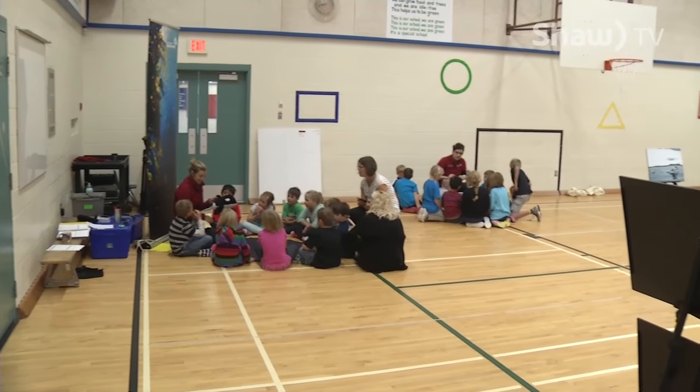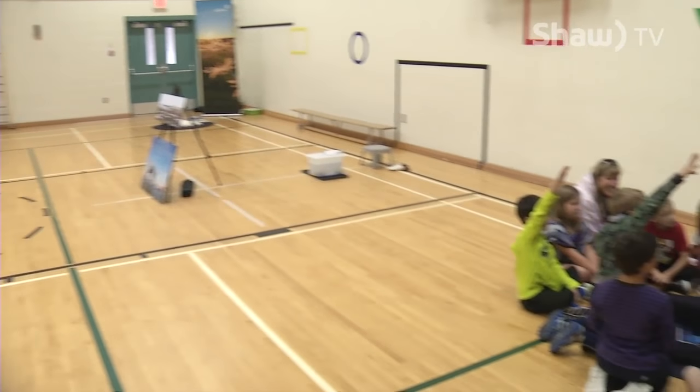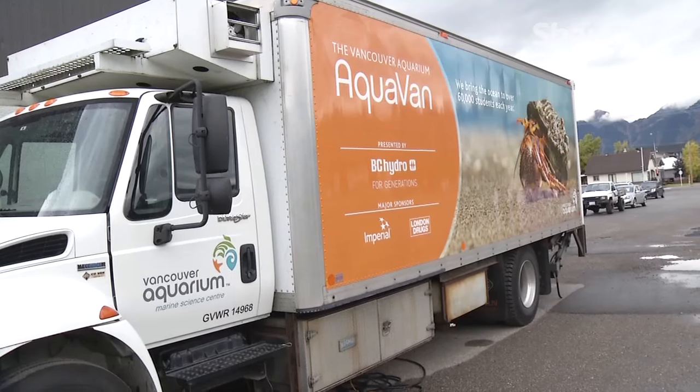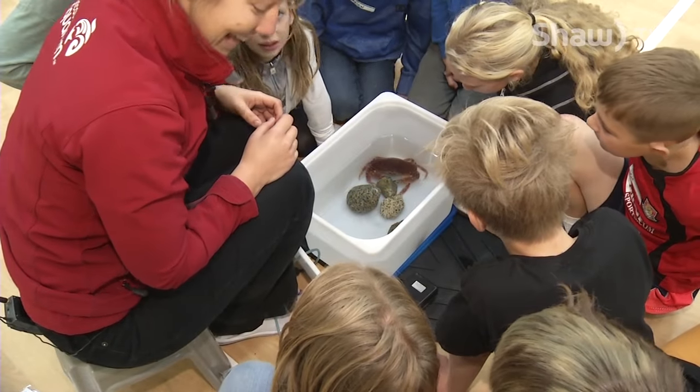We live in a very beautiful and dynamic environment with its own immense biodiversity. And it's not unusual for many of our families to make a tropical visit to the ocean, but for so many of our students, they don't have the chance to see marine life. So every year, the Vancouver Aquarium brings that marine life to the students in their aquavan, with the goal of fostering a connection to the ocean.